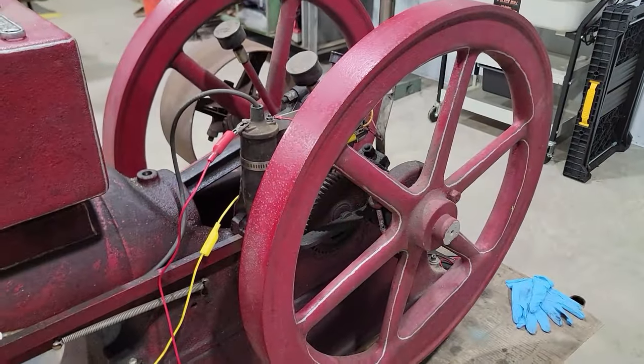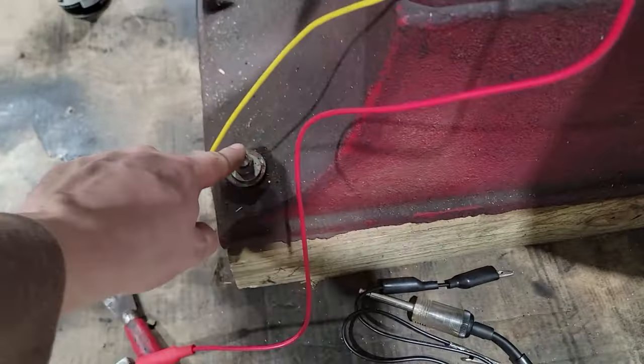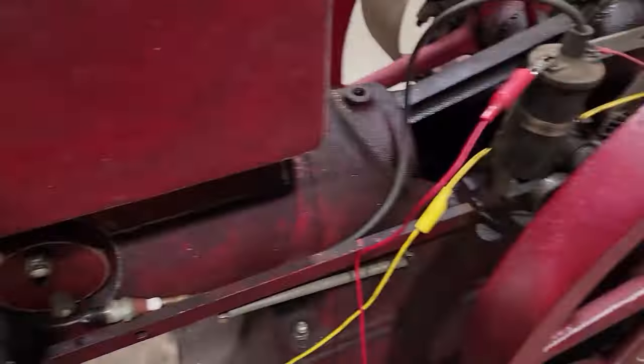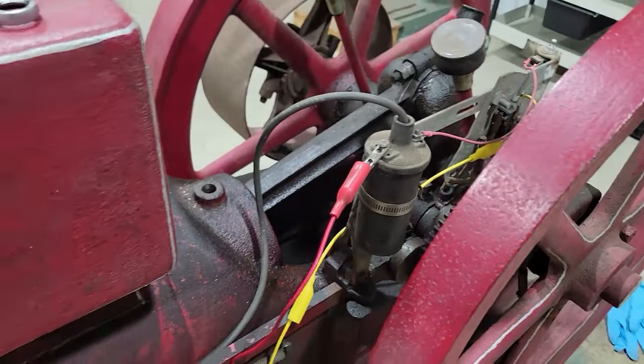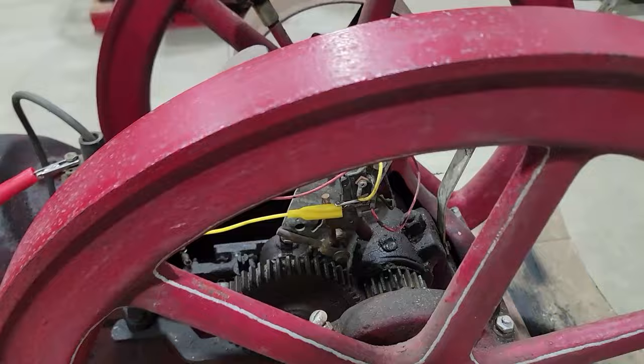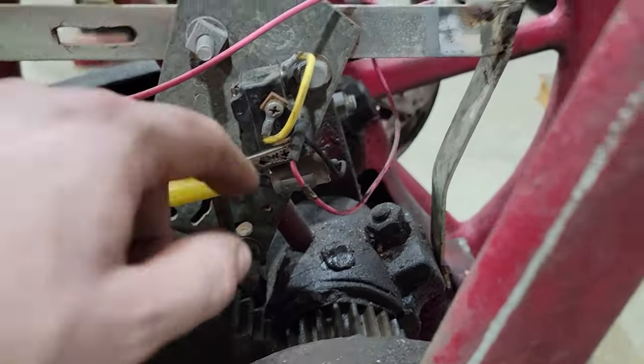All right, so I got the wiring figured out. Down here did not work, that was a bad idea. When I turned the battery charger on, my lights would flicker. So deductive reasoning told me that that was wrong. So what I ended up doing is, to the micro switch, I got the negative.